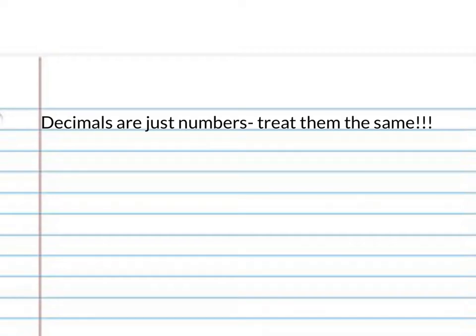Alright, so now we are going to go over some examples with decimals in the equations. I'm going to let you in on a secret here, big math teacher secret. Sometimes decimals are put in problems to trip you up because they look scary, but don't let them scare you. They are just numbers. Decimals you are going to treat just like you would any whole number, any integer. You're going to treat them just like any other numbers. So we're going to do some examples here.